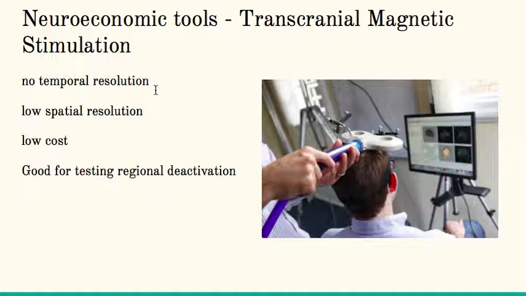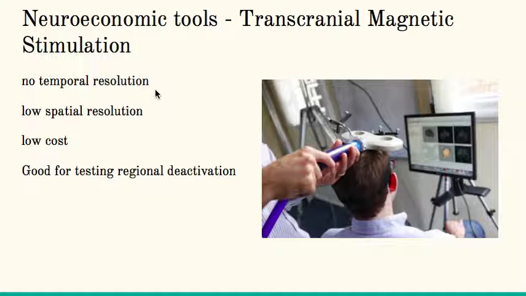This is called transcranial magnetic stimulation. It's not actually a tool used for imaging. It's more of a tool used to simulate brain lesions. So what you use this tool for is to essentially shut off regions of the brain, and basically by the behavior of the patient or their personal responses to what is happening to them, you can determine what that region of the brain is used for.